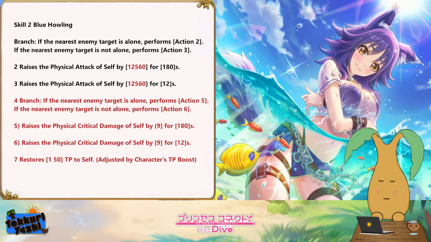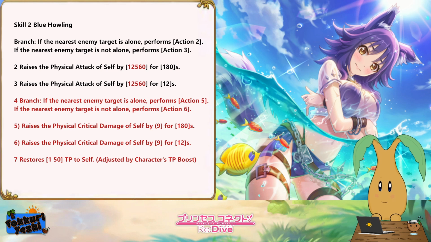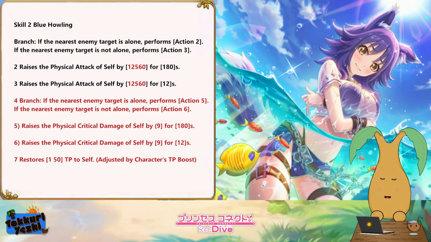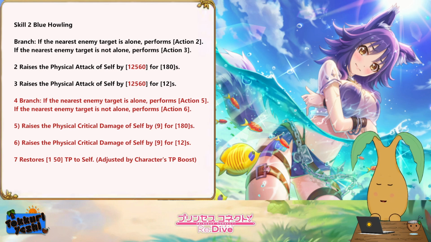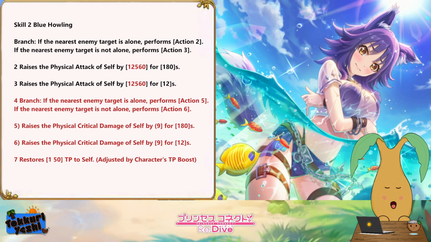Blue Howling. Again, everything in red is added or updated from before the unique equipment 2 was added. First of all, she raises the physical attack of self. The duration of this depends on whether the nearest enemy target is alone. So I guess if you're fighting a single boss, then it counts as them being alone. If you're in PvP, in a battle stadium or something and you're fighting 5 mobs, then they won't be alone. Very wolf behavior here. If the opponent is in a group, maybe she'll jump in for a little bit of a nibble. Once they're on their own, bam, there you go, she jumps in for the kill.